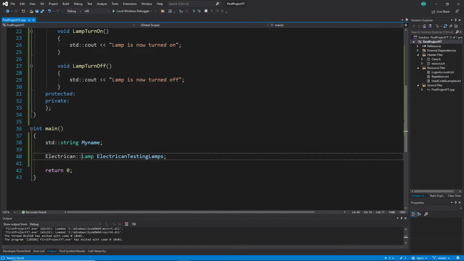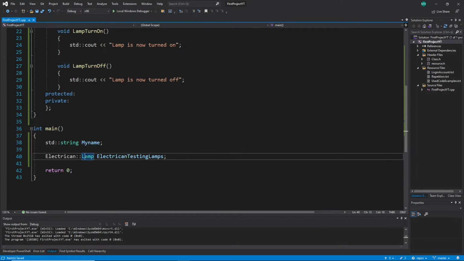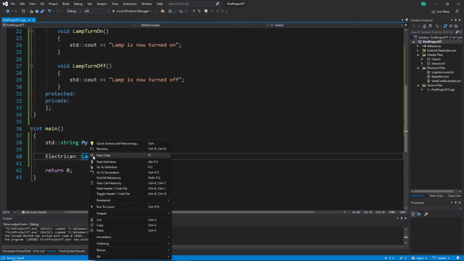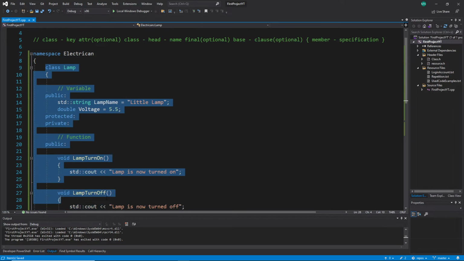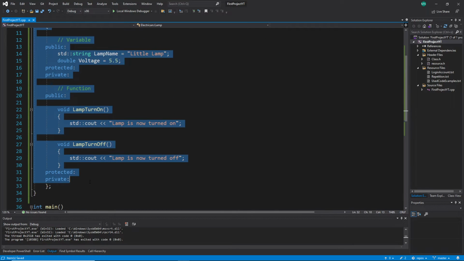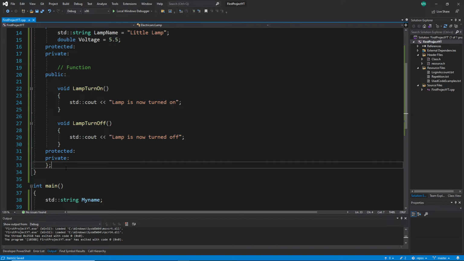What I mean with analyze is you go to this type, in this case the lamp, or in this case string, and let's go first to my lamp, then right click on it, and then it says go to definition, because we have to check how this lamp is defined. Defined means all this class setup here, which I talked about, careful, not the namespace. The namespace is something else. I talk about just this class.